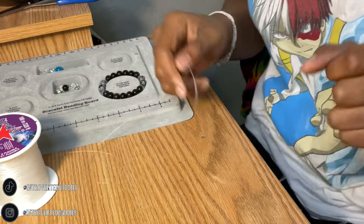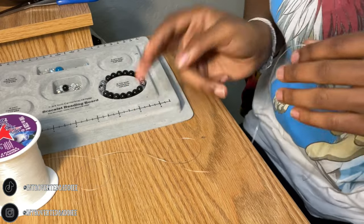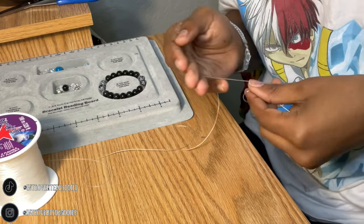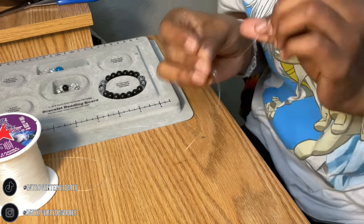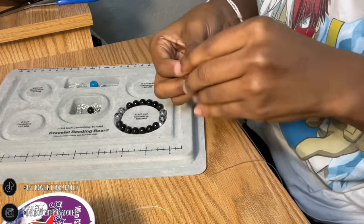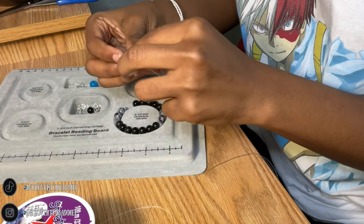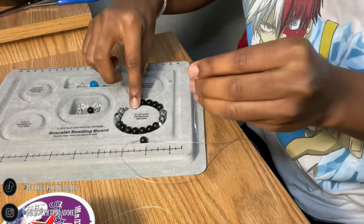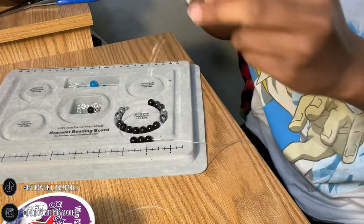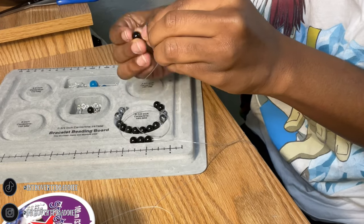Okay, so I'm gonna go ahead and show y'all the first method, and then I'm gonna also show y'all the second method. So the first one, I used to do this one, but I end up using the second method more. So the first one is very simple. All you're gonna do is basically put all of the beads on the string. You're just gonna string all of these beads on here. So I'm gonna go ahead and do that real quick, and I will be right back.